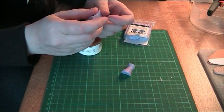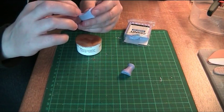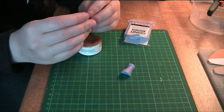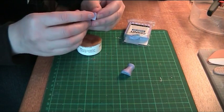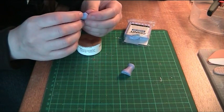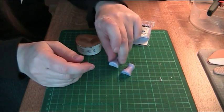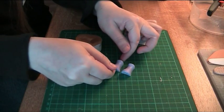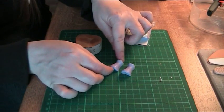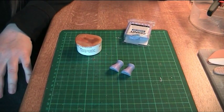Okay, it looks like there might be something in the mold. There was the same unevenness as in the first piece. Right, and then straighten it, and well, they look similar enough. So now they only need to be baked and they're ready for use.